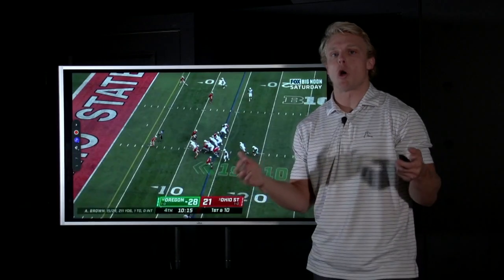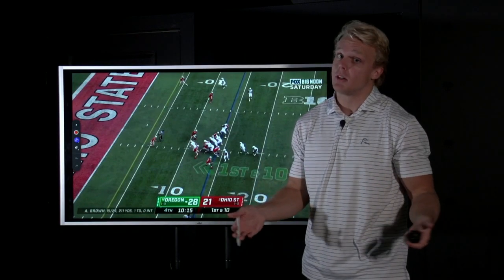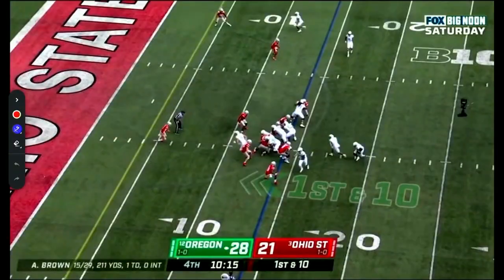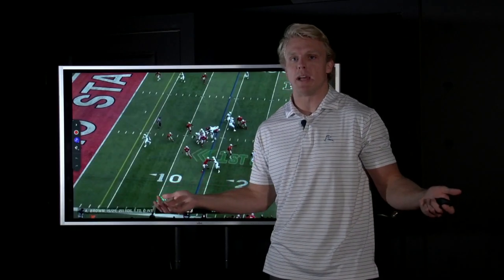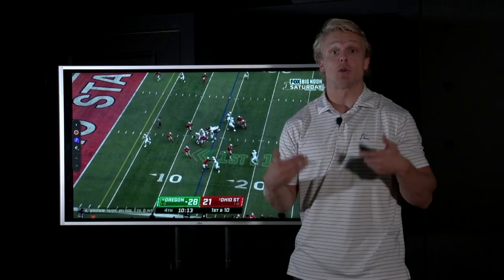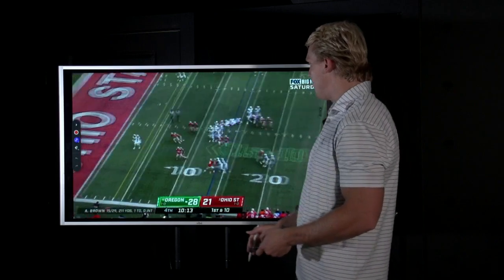I'm not a very good thrower of the football. I played a little bit at quarterback in high school, some wildcat in college, but even I can make this throw. Anthony Brown is much more talented than me. Easy cash money. He's still triggering on the run. Y'all, he's obviously back to pass. There's not a run play here. But the fact they were running the ball so effectively throughout the game is giving this Ohio State defense nightmares. Got him.